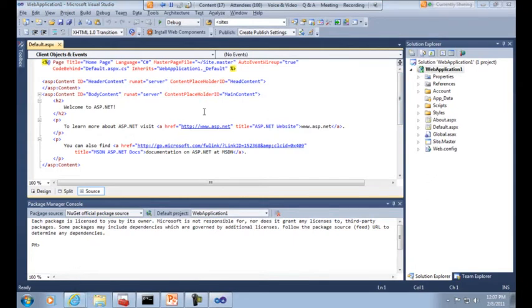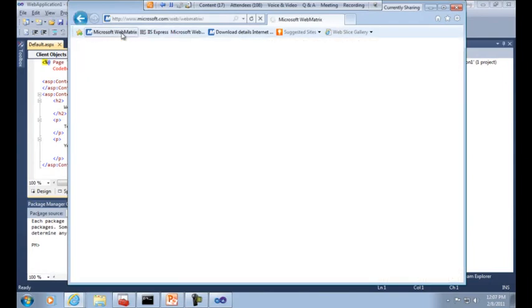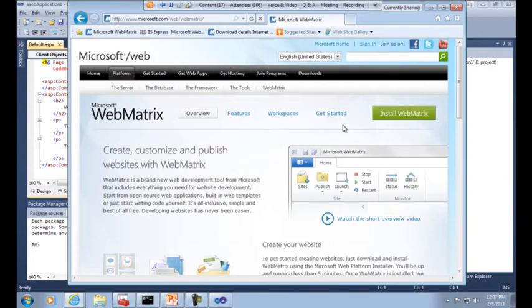go to the Web Matrix website. And as I said, Web Matrix is a suite of products which make it easier to build web applications. And that whole suite includes IIS Express. And it has some features that actually complement VS, like search engine optimization. So you might want to try and install it. If you go to the website and click this link, it'll install IIS Express and a whole bunch of stuff.